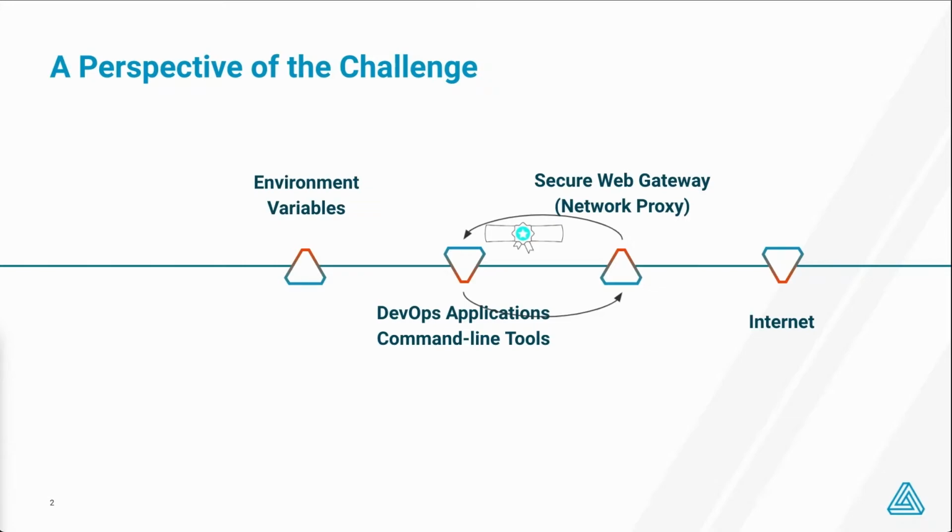These environment variables tell the application to go pick up a certificate bundle from disk. The certificate bundle is then used in order to validate the certificate received from the proxy. As long as the CA from the proxy is in the certificate bundle, it is a valid certificate, and then traffic is allowed to flow through the proxy and out to the internet.